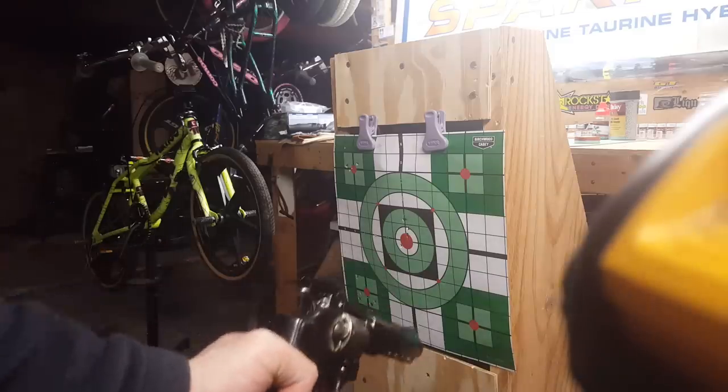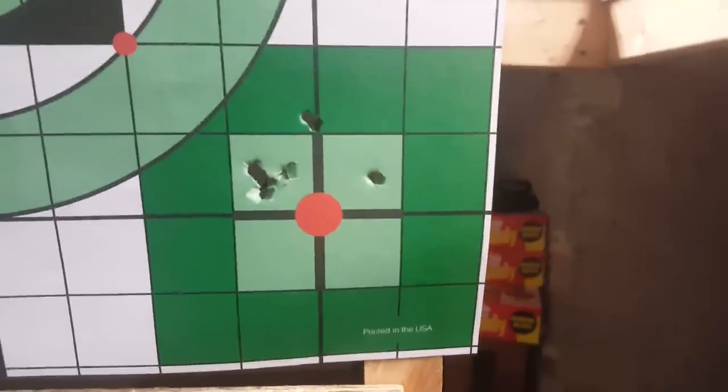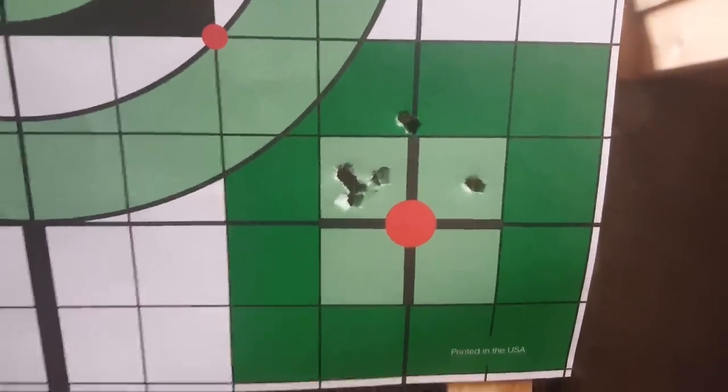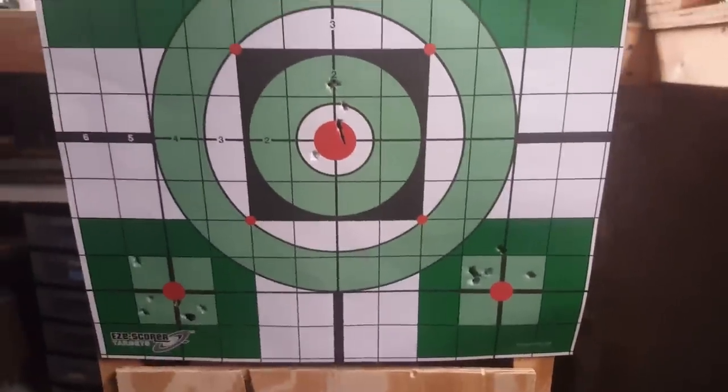This time I'm going to be shooting at the lower right-hand corner target. Not a bad little group — just about the same as we got over there. I think I'm pulling that; I don't think that's the gun, I think that's me. I can almost feel it when I squeeze the trigger. I'll get a shot of the gun firing here too. Just BBs probably — I don't want to waste the pellets, I haven't got that many left — and then we will wrap it up.